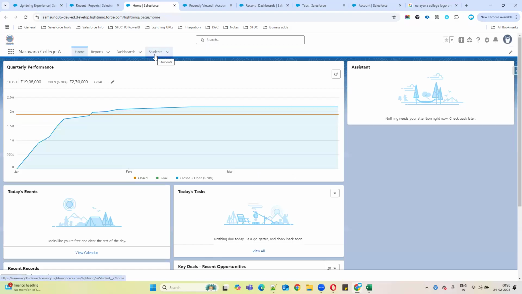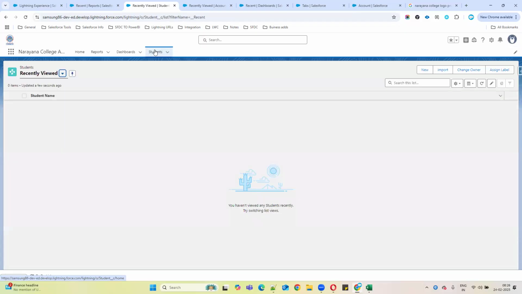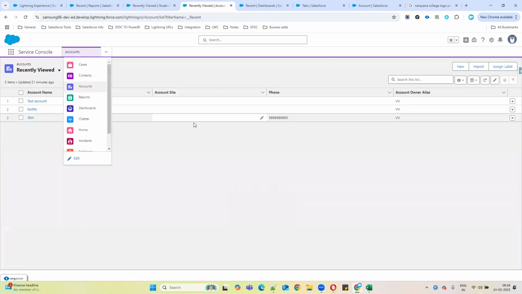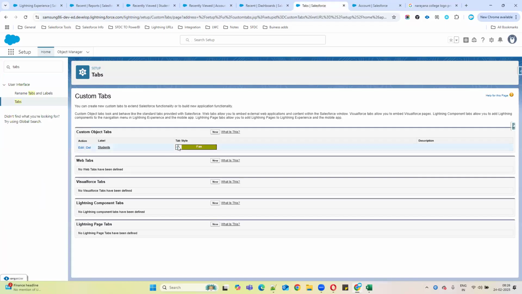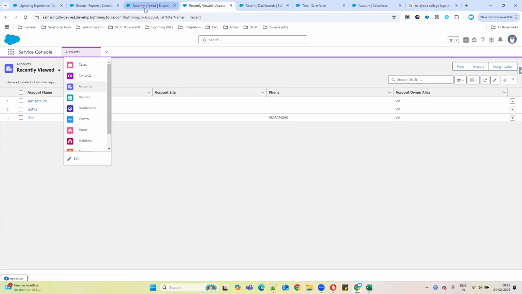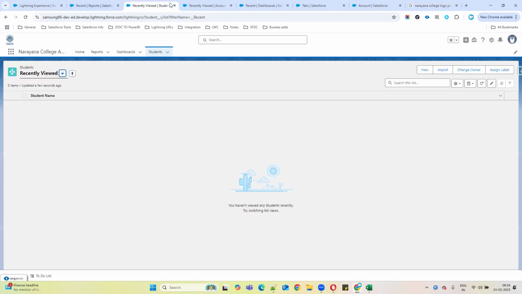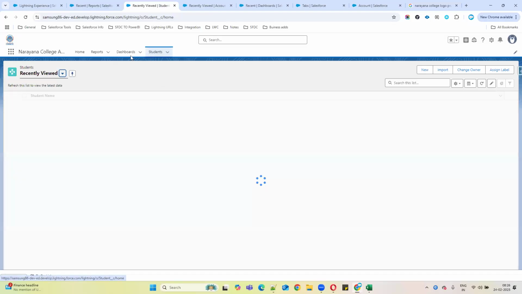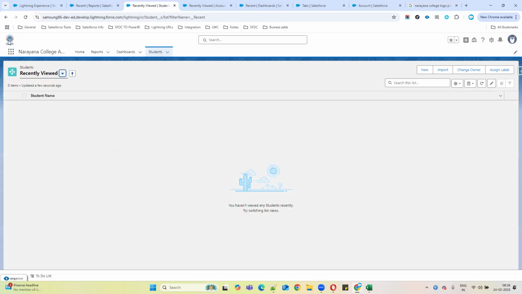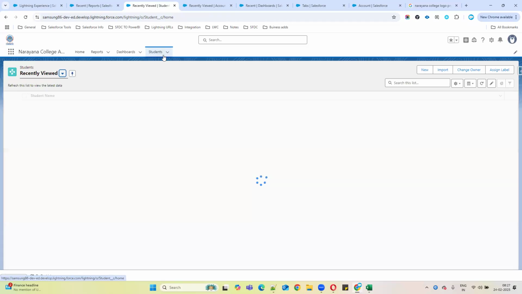Can you see now? Can you see the tabs? Click on this. You can see the symbol and color here, right? And why is it showing this symbol here? Because we have selected a tab, right? Whatever symbol you selected at the time of creating the tab, it will show automatically. By default, it is taking the application color. Otherwise, tabs also will have their own color.